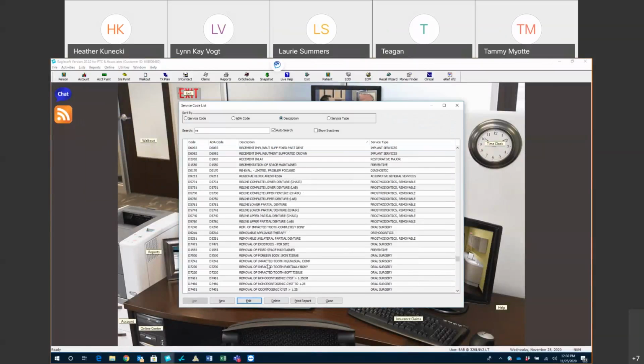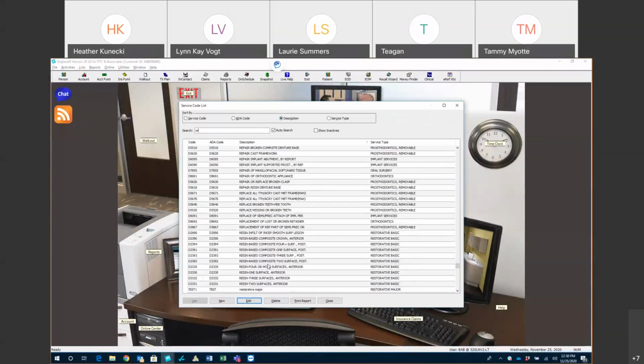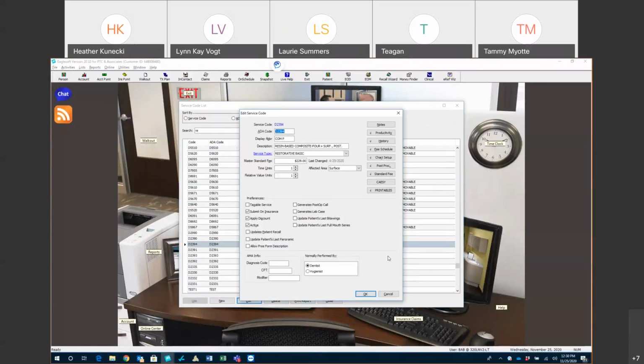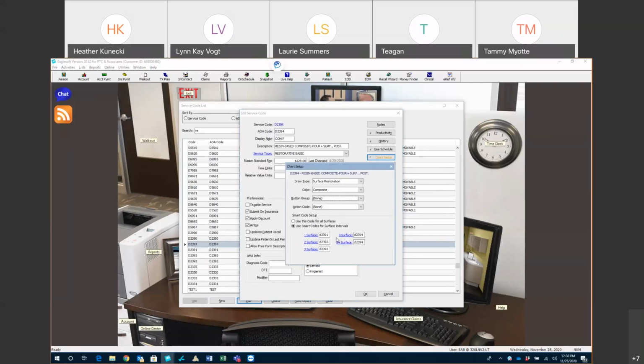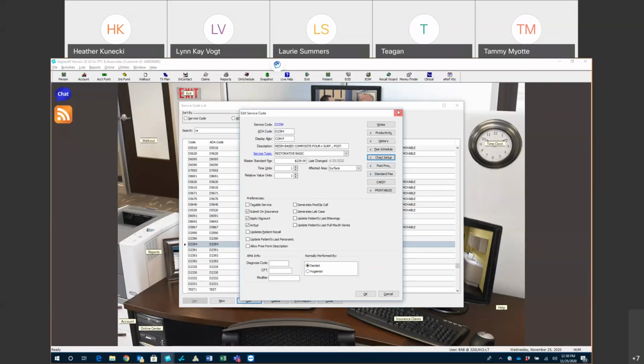But this will be set up for you, so you don't have to worry about it. But just in case somehow it got deleted for whatever reason, that's how you re-add it. I don't expect you to remember that. If you ever have any issues, you can call myself or you can call the PTC and we'll easily be able to figure that out and help you out with that too. But I just like to show you that's how it knows. So in this little smart code area. Okay, so that's how those work.